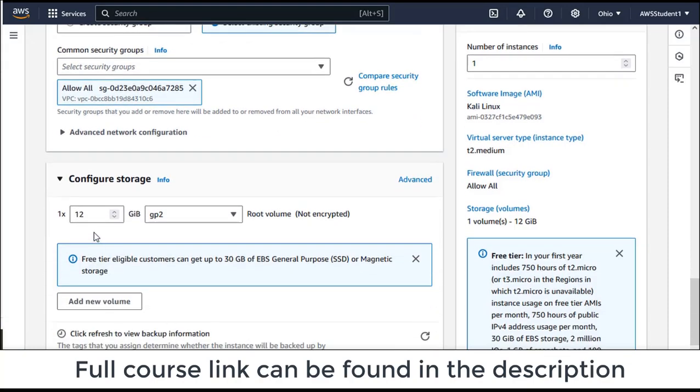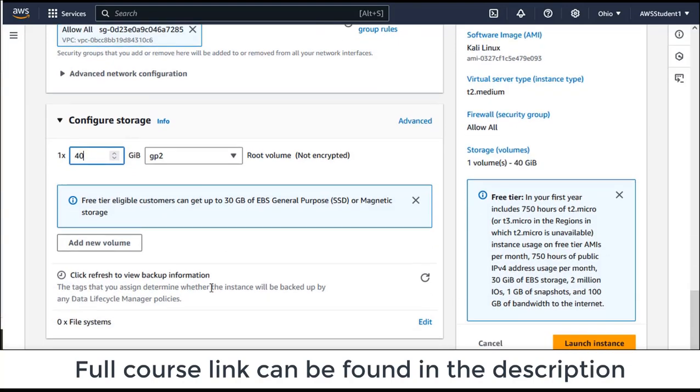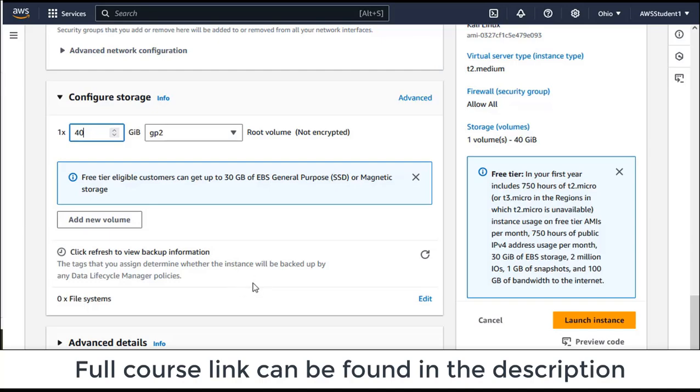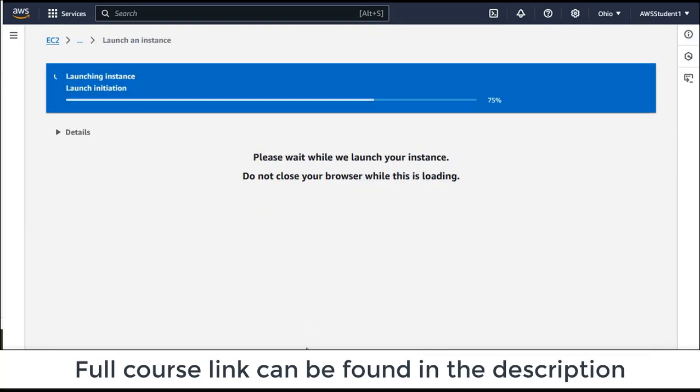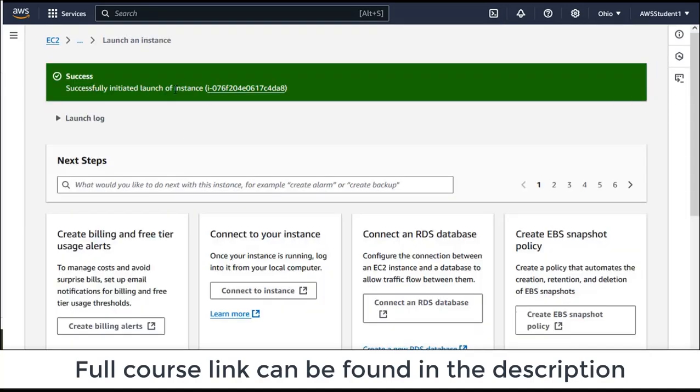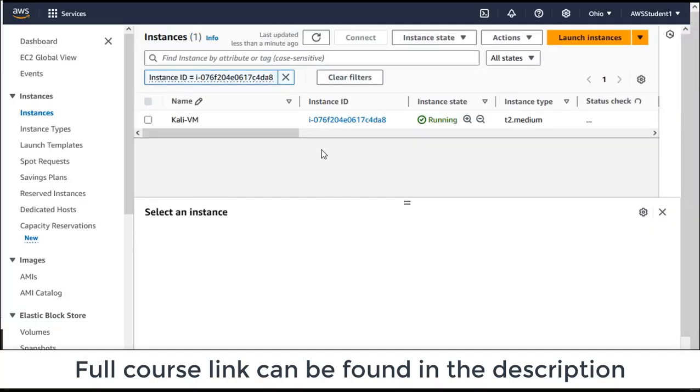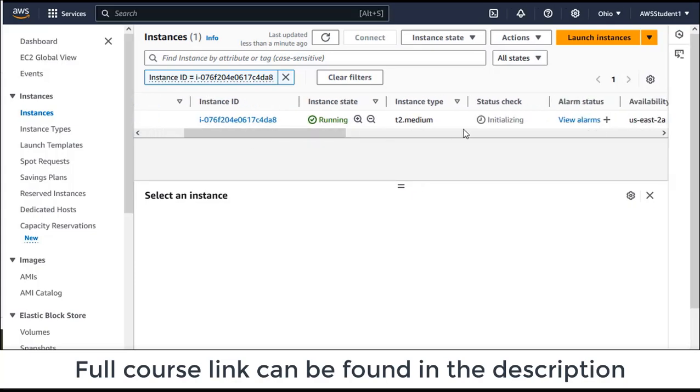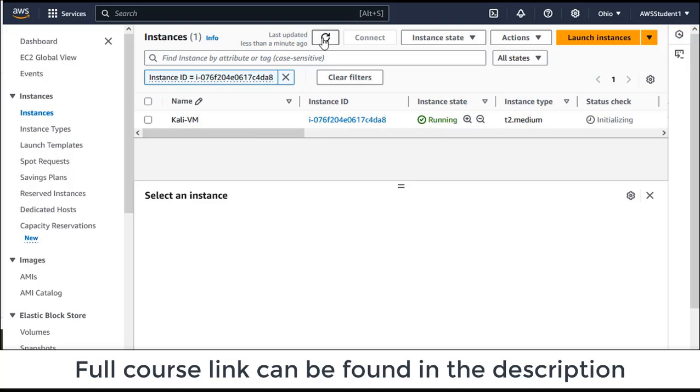And then last but not least, we've got storage here, and you can see the instance is going to be configured with 12 gigs of storage. I'm going to increase that to 40 so that we have room to install some additional applications later on if we choose to do so. And then I'll just click Launch Instances, and it'll launch my instance, and I can click on the little instance ID here, and you can monitor the status. You can see right now it's still initializing. So I'm going to give it about 5 minutes, and then we'll go ahead and connect to the instance and start issuing some commands.